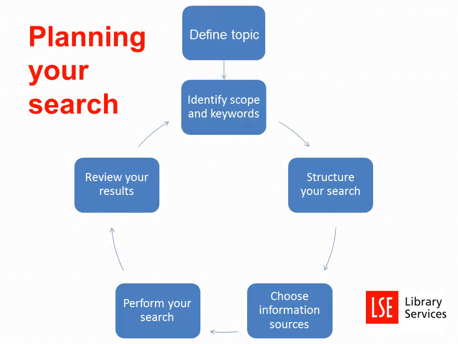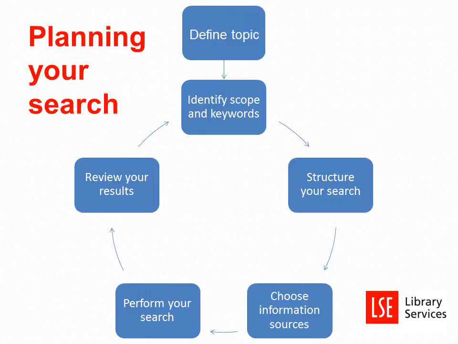Getting started. When we carry out any search for information, we're following this process even when we don't realise it and haven't given it too much thought. So in this case, you will have a topic in mind, your research question that you've agreed in your groups, and you will have also identified some parameters of that research, whether it's covering several years or several countries, cities or industries, or be much narrower in its scope.